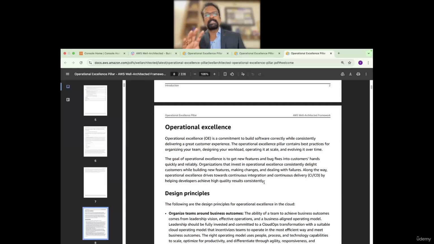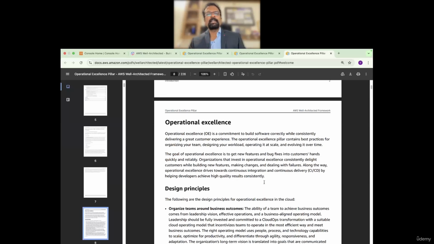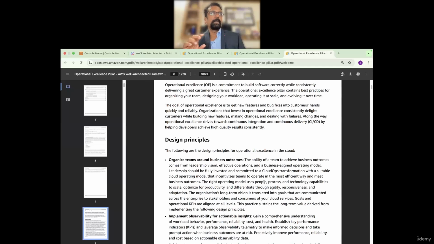First, it will give you a paragraph about what operation excellence is. You can go through it; in case you're very new, it is a great way to get an intro. After that, it talks about design principles. Imagine every time you're trying to think about operation excellence, you imagine the six hats theory. You wear the hat of operation excellence and think about these design principles.